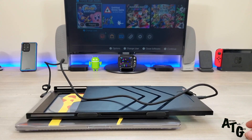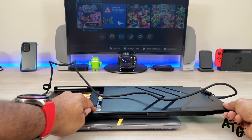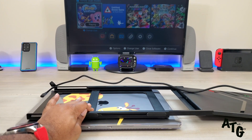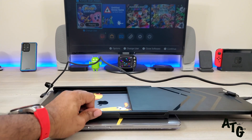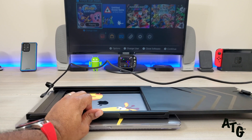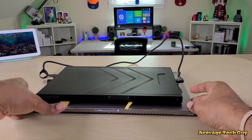Once you slide — let me show you — you slide one time and it comes out. Then you're going to have another set of hinges that you can slide out and extend even further. I'd recommend pulling it back in, making sure it locks back in place, and then pulling the screen out itself.